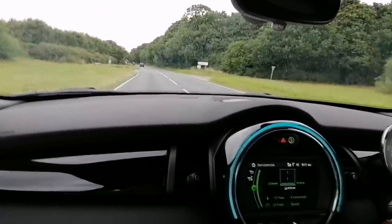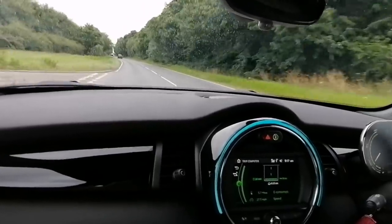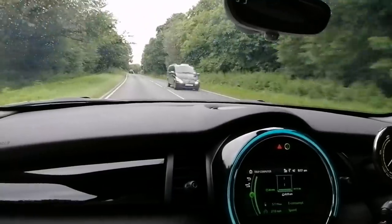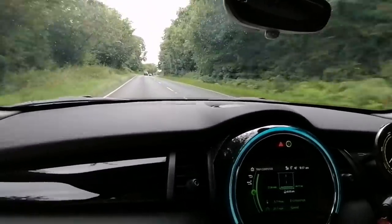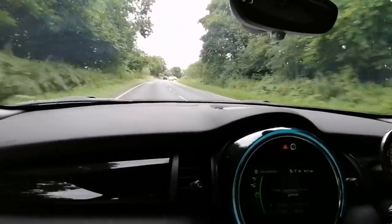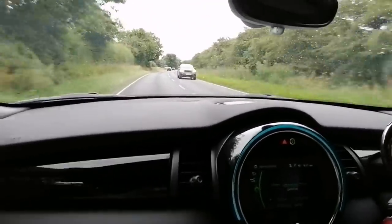And yeah, we're down to 5.7 miles per kilowatt hour already. So obviously while we've only done 10 miles, it's going to fluctuate up and down very, very quickly, depending on whether we're going uphill or downhill. Anyway, I'll update you later as more occurs on the journey.